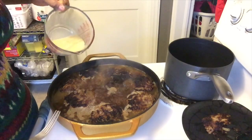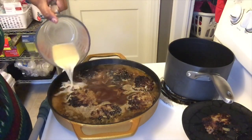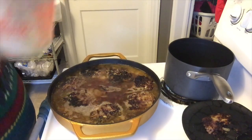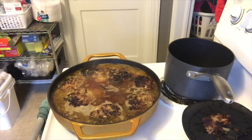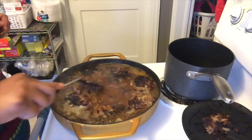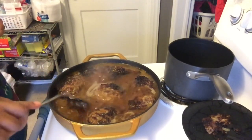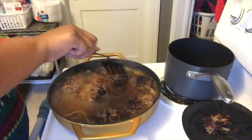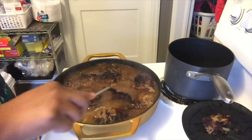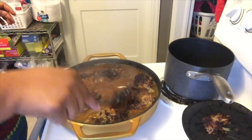So we're gonna take this mixture and we're just gonna pour it right on in here. And that's gonna make that thicken up. And we just gonna let them simmer in this gravy, y'all, until they soak up all the gravy and everything. Turn it down to medium to simmer it. Okay.